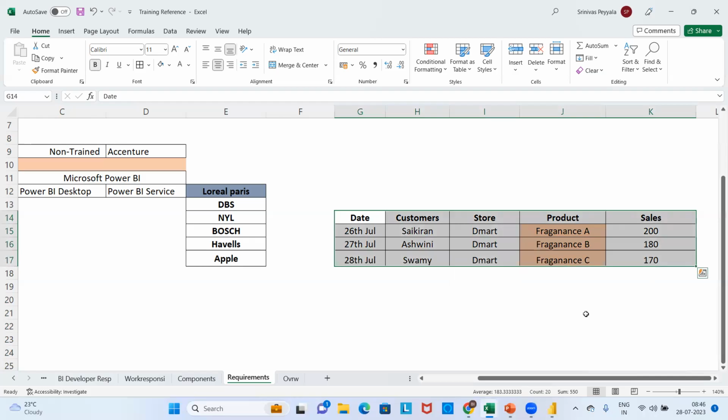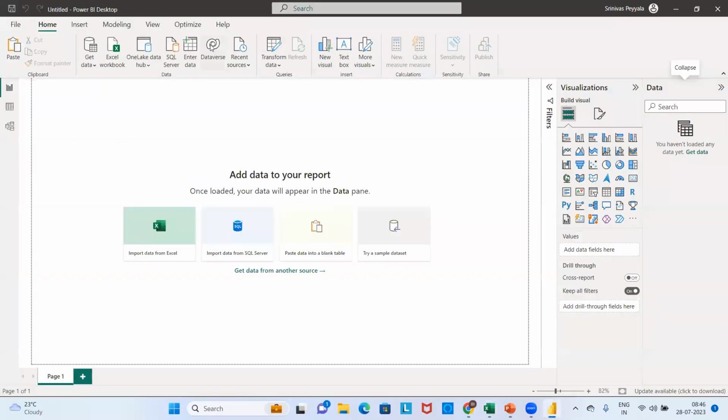Is this the sales data that DMart has done for the month of July or not? Or anything else that you can find? What is available in this file? So this is some sales data that has been done at a DMart. Yes or not? You are aligned on that? Yes. So this is a simple data file that has been given to you. You can also create your own report on this one.